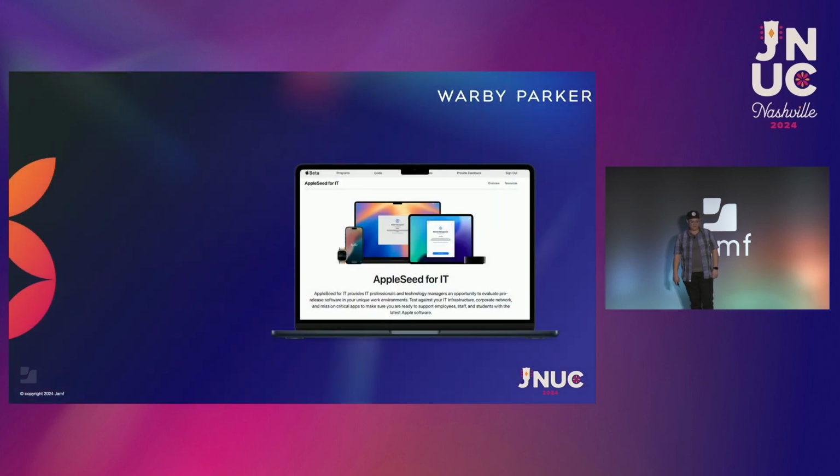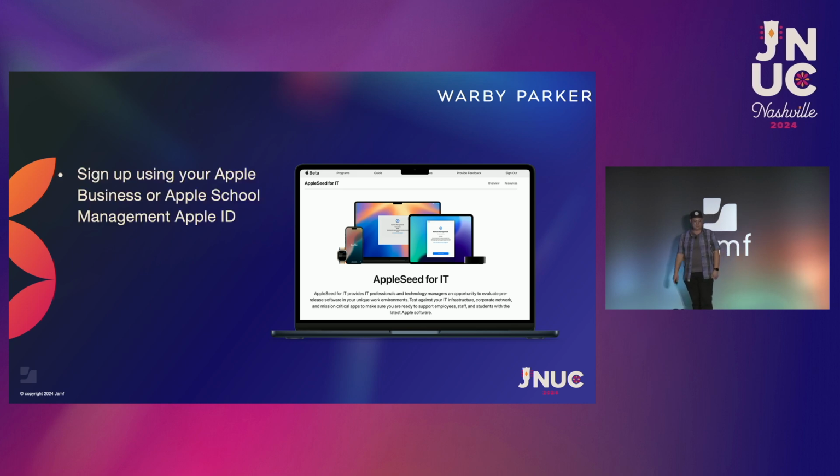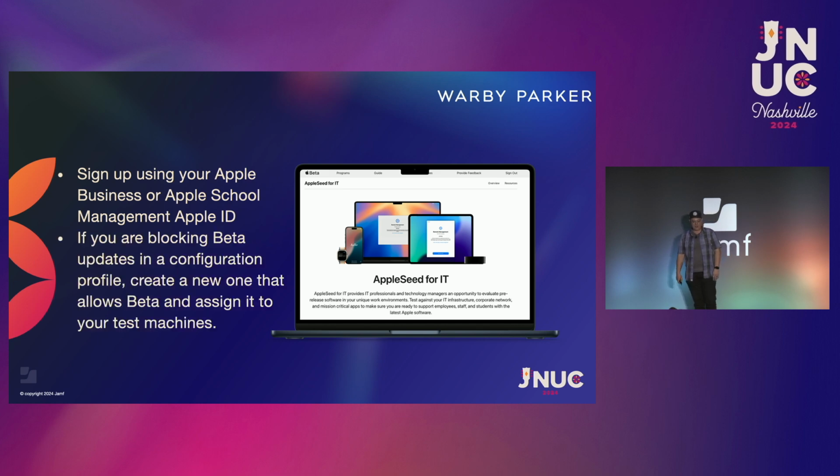All right, let's get to testing. If you've not already done so, you can sign up for Appleseed for IT beta on their website using the same managed Apple ID you'd use for Apple Business Manager. You log into the Appleseed website and take a look at their guides. If you have a software update configuration profile blocking beta, make sure you create a new profile that allows beta and scope it to your test machines.